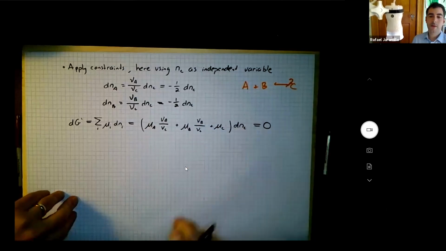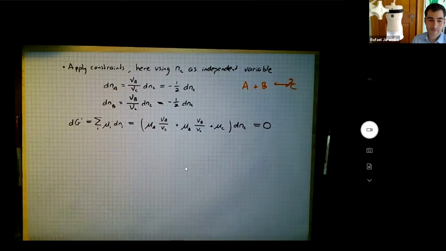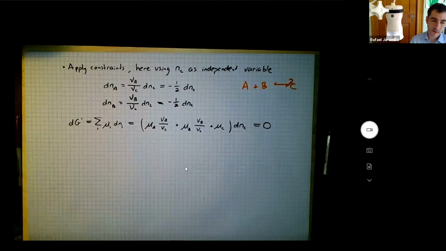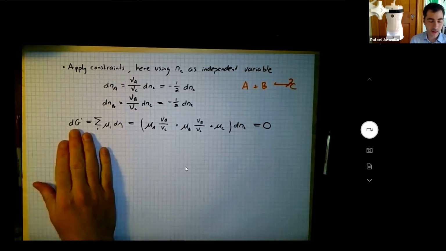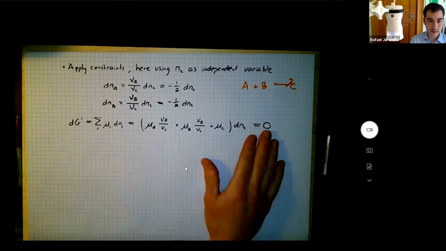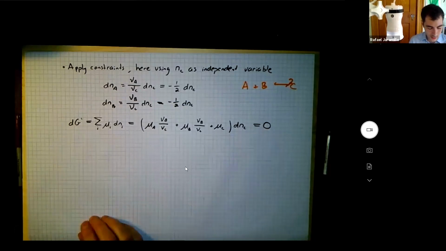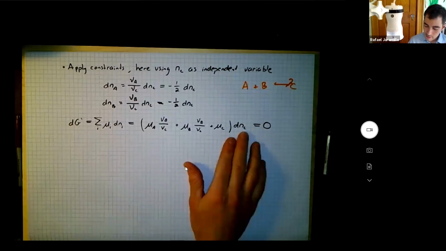And here is my equilibrium condition. Okay. Now this should have a certain kind of similarity to what we did with the case of unary systems when we derived the equilibrium condition for 2-phase coexistence. We had an entropy, I think, in that case, on the left-hand side, and we needed it to be at an extremum or optimized. That is, its differential being 0. Right. So we have 1 independent variable here, dn of C.